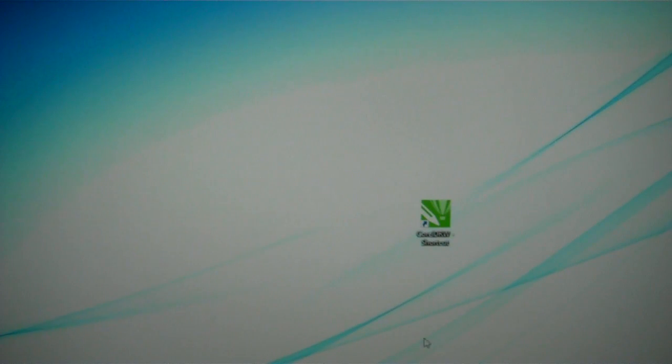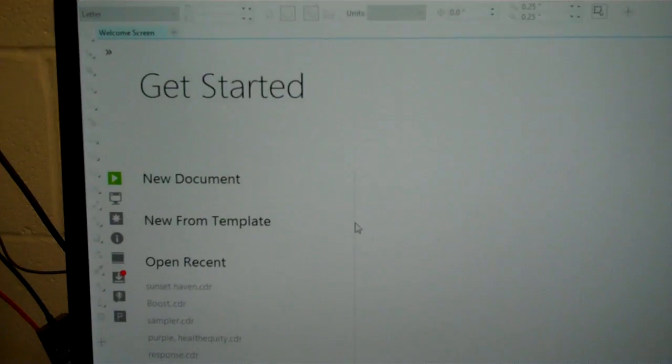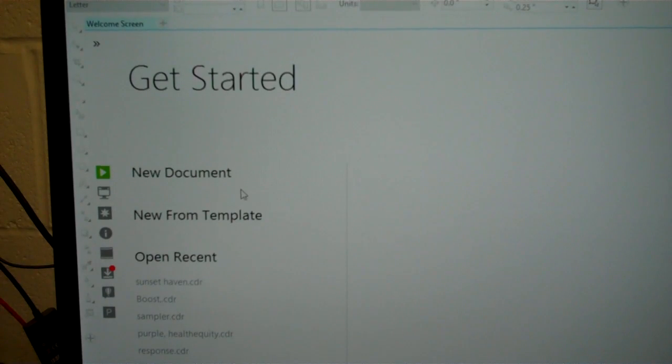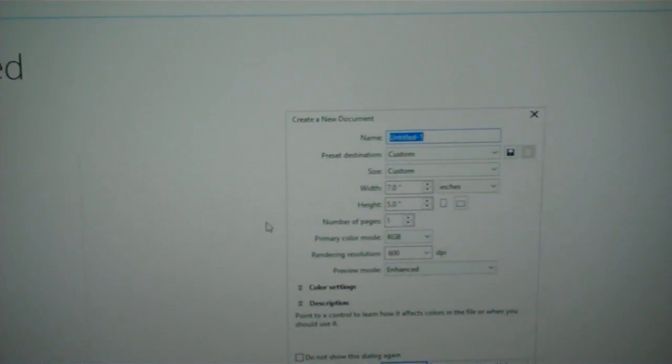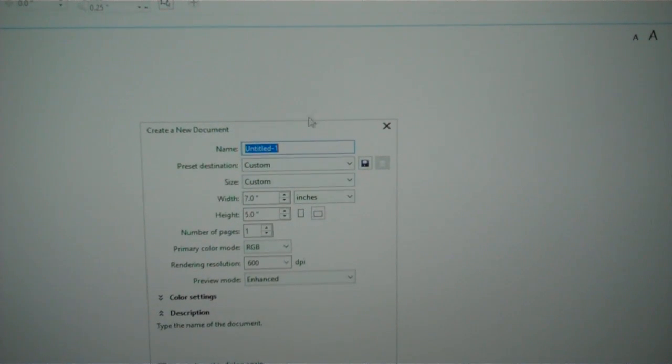All right, now if you're doing the laser engraver, you get it on the computer, and the program you're going to use right in the middle of the desktop is called CorelDRAW. You can open up that. So over here we'll just click on New Document, and it'll ask us a few things about it. We want to name it, preferably your name or whatever it is that you're going to be making here. And that way you can find it later if we need to.